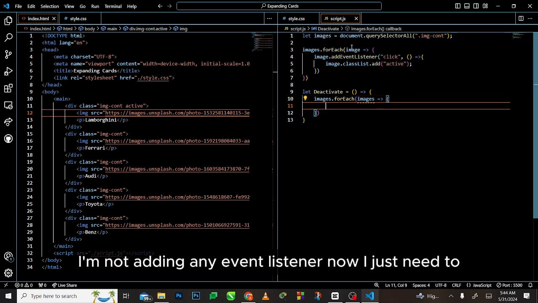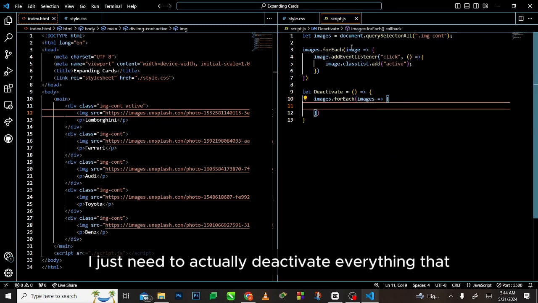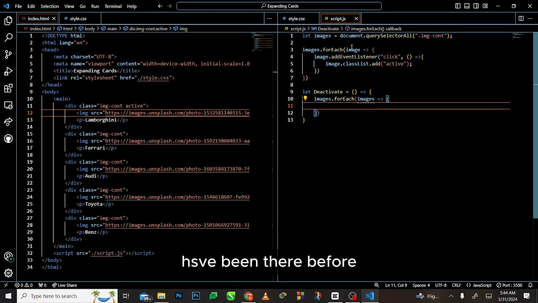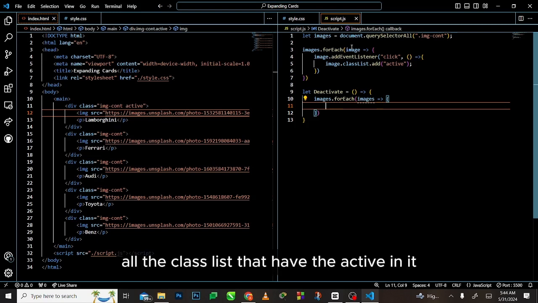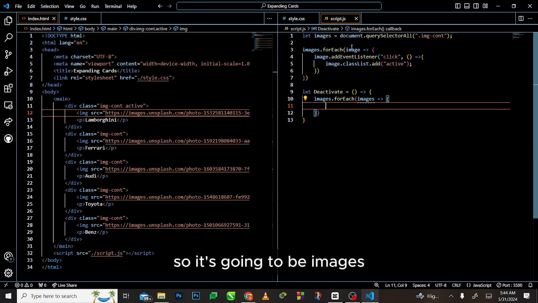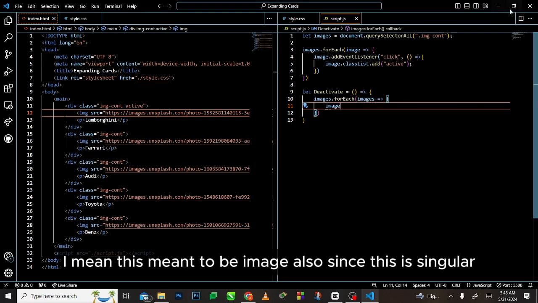So in here, I'm not adding any event listener. I just need to actually deactivate everything that has been active before. So it's going to remove all the class lists that have the active in it. So that's to be images. Oh, sorry, image. I mean, this is meant to be image since it's singular, no?